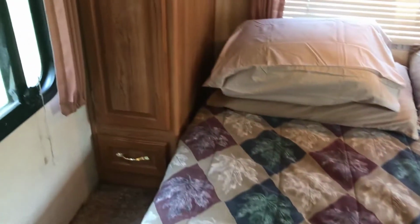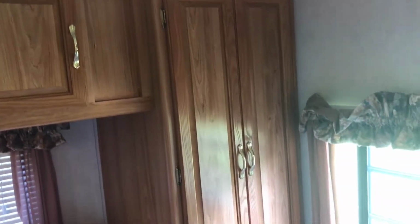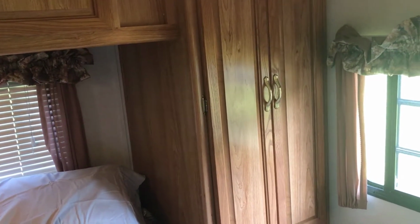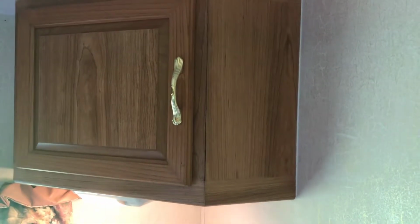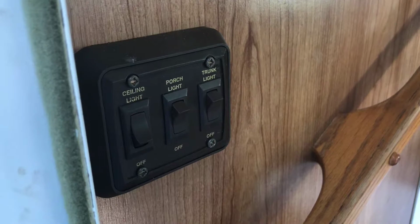Then in the back, there's storage on the left side. There's storage above. There's storage on the right side. Part of that storage on the left side has extra blankets and stuff. And if you don't find them there, then we've moved them to underneath the couch. So this one up here is available for storage, and this bottom one is available for storage.